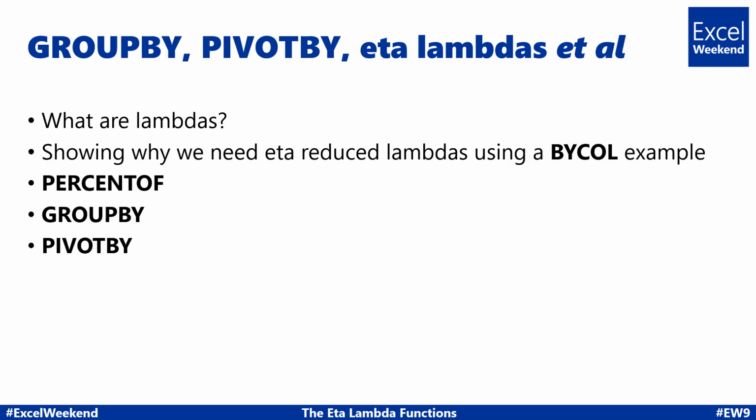Anyway, my weird sense of humour aside, these newbies make automating data analysis really simple, as long as you have access to all of these functions. And they're rolling out on the beta channel for Excel for Windows and Excel for Mac right now. Today, I'm going to briefly explain what lambdas are, what on earth an eta reduced lambda is, and then take a reasonably detailed view of the 3 new functions. So, without further ado, let's get on with it.